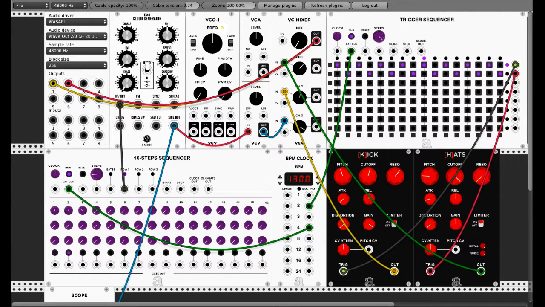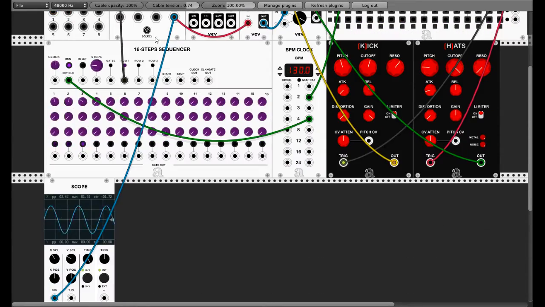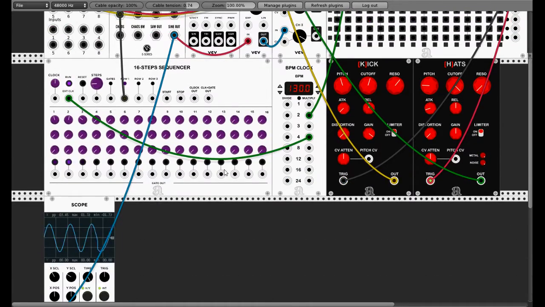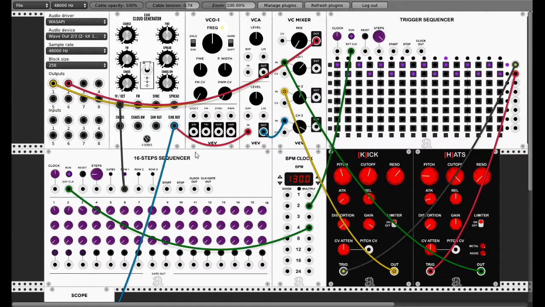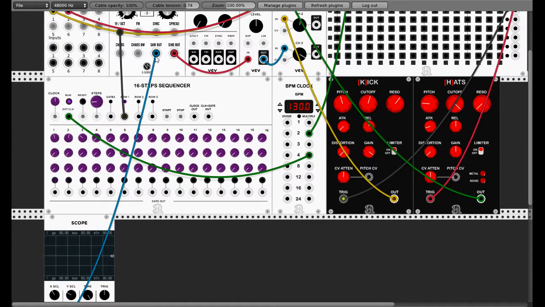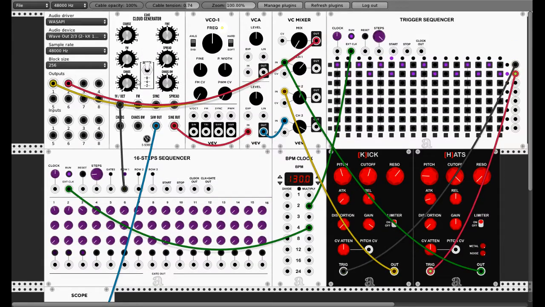Let me save this sequence, just so I can move things around. Basically, this is the sine wave. It's smooth, hence it has a very smooth sound. The saw wave has this shape rather.